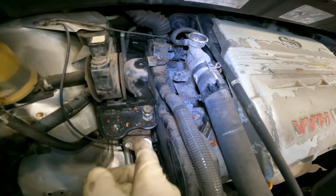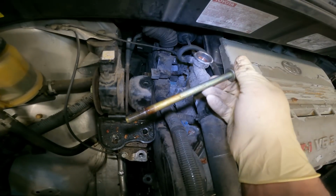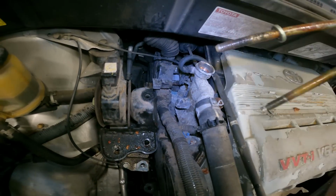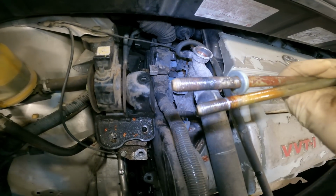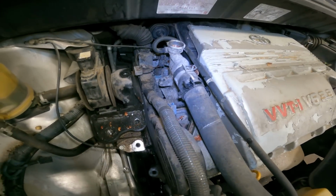But as you can see, I did spray some PB Blaster in there in attempts to get some up in there, and we saved both bolts. The threads are looking very good. All right, we're up to the top timing cover.